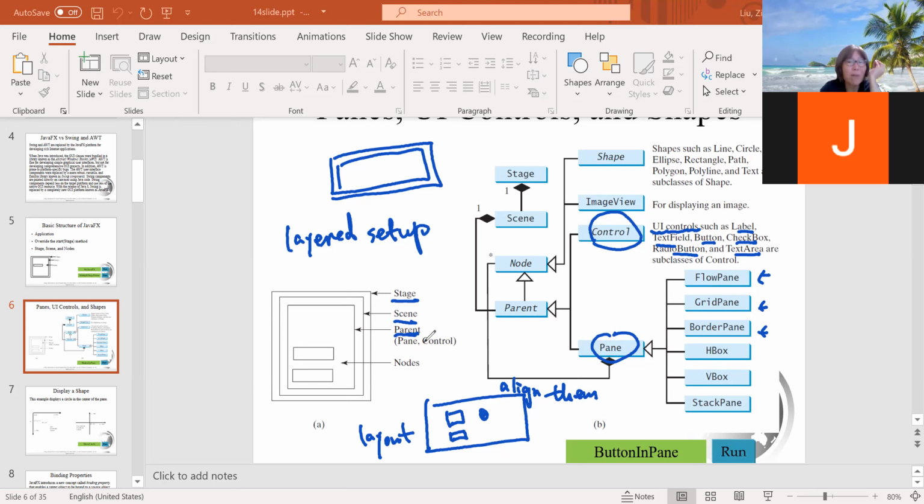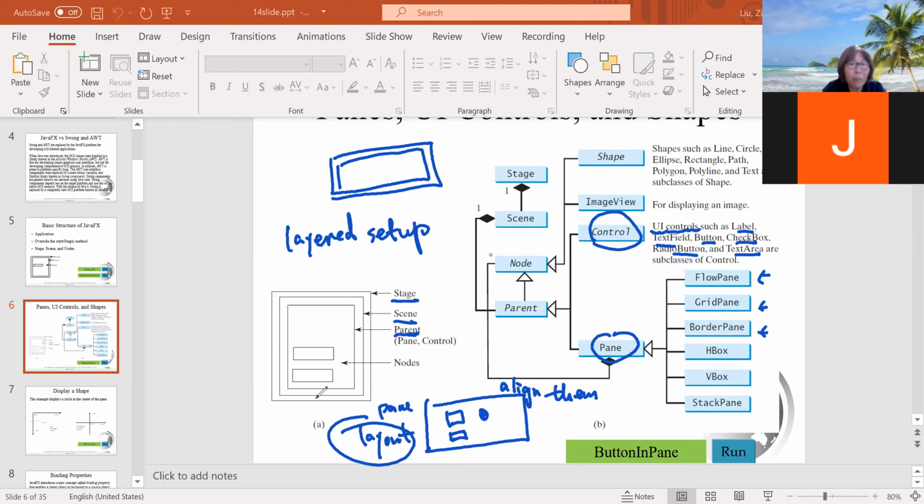So a pane is basically for layout, where you put things, and you need it to hold all of that. There are a number of different panes, which we will see later.